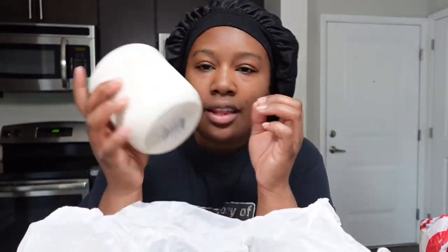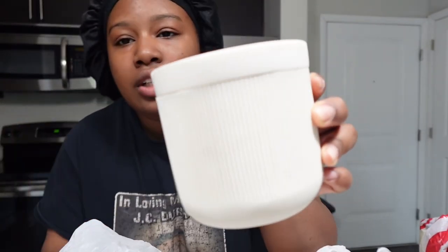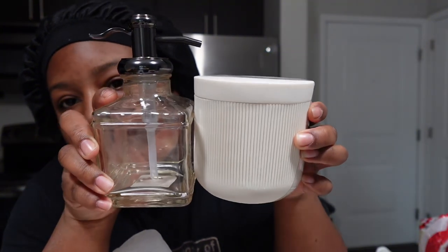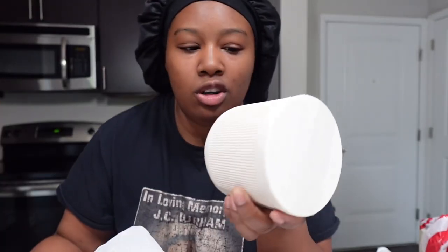And then I got this as well. Like I said, the theme for this bathroom is whites and creams and stuff. I don't know, on this camera it looks like it's showing up as pure white, but it's not. It's super cream, like a creamy oatmeal color. Let me see if I can show you guys in comparison. Okay, that's better. Yeah, I don't know if it's showing up pure white. It's not white. It's a super creamy oatmeal color, which I really, really like.